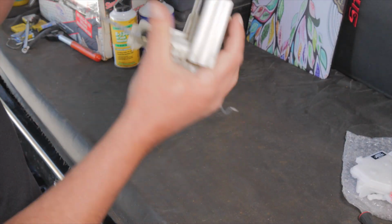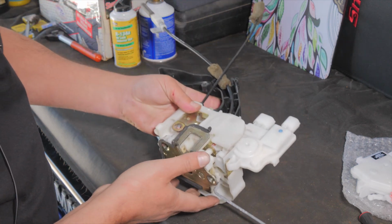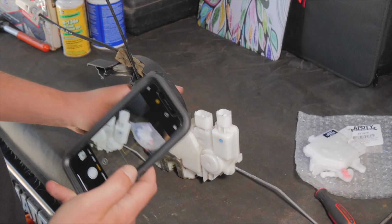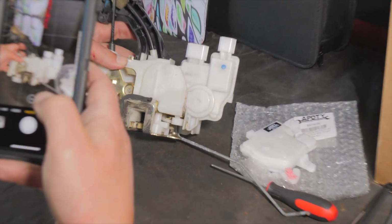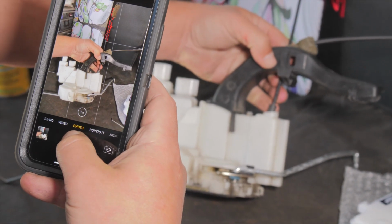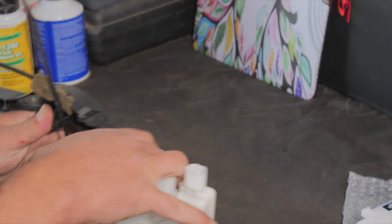So now we're going to start taking this apart. And the other thing you can do is, everybody's got a cell phone now, and it's absolutely worth taking a picture of things before you take them apart. This way, if I get confused or mixed up, I can always go back to my image and have a little cheat sheet. So it's always good to do that. It gives you a backup in case you don't remember. We might have to go to lunch and then we come back and forgot everything.